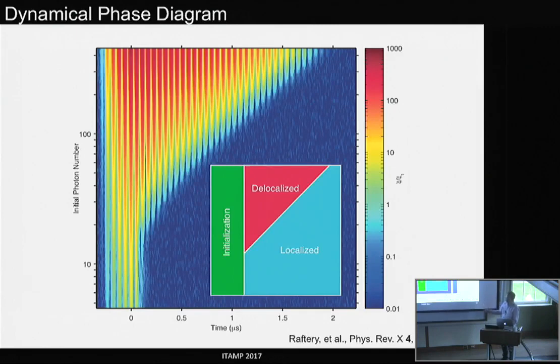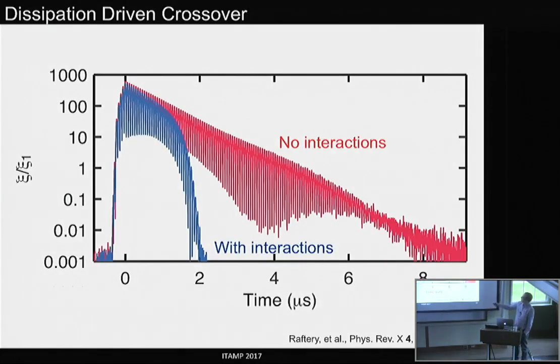Whereas if we look up here in this delocalized region, we see nice oscillations up until you cross exactly the same threshold where the interactions get strong. If you never turn interactions on, these oscillations continue down, decaying forever. But as soon as you cross this threshold number of photons in the interacting case, your homodyne voltage essentially drops out. That's because you have a critical slowing down as you approach this critical number of photons, and so the phase of the homodyne signal when you localize is actually random, and so you just see an abrupt decay of the homodyne voltage. So you can see that as dissipation drives the number of photons down, it's driving the interaction strength up, and it's driving you from a delocalized into a localized state.